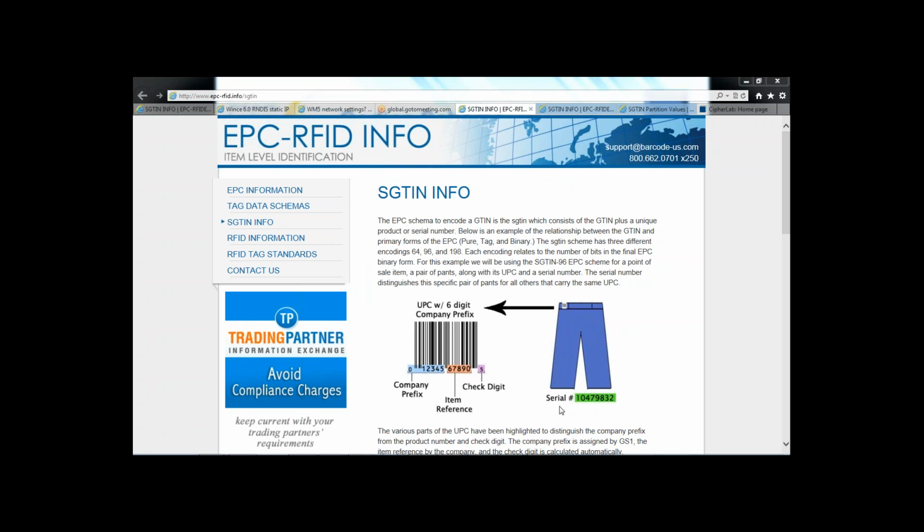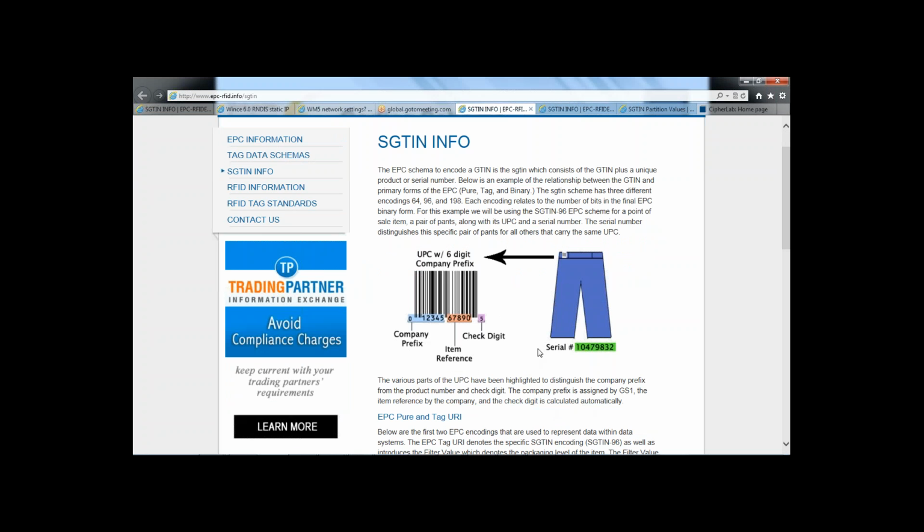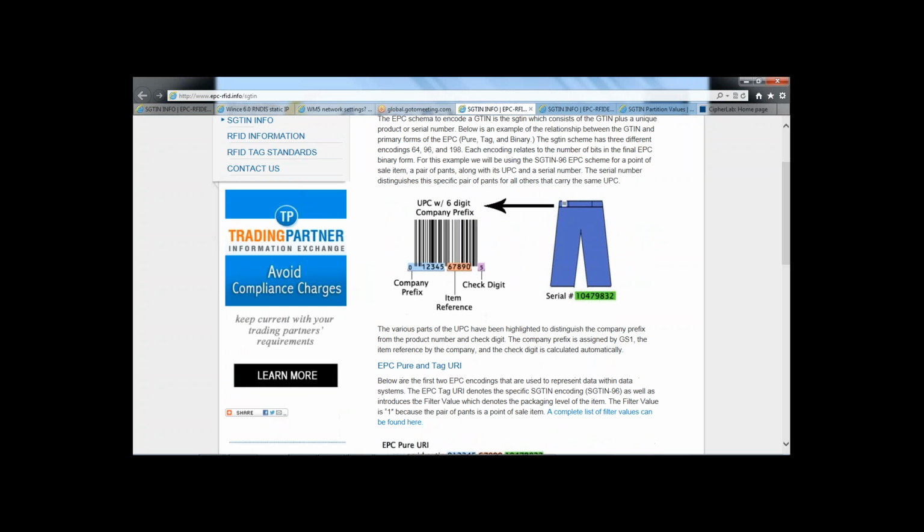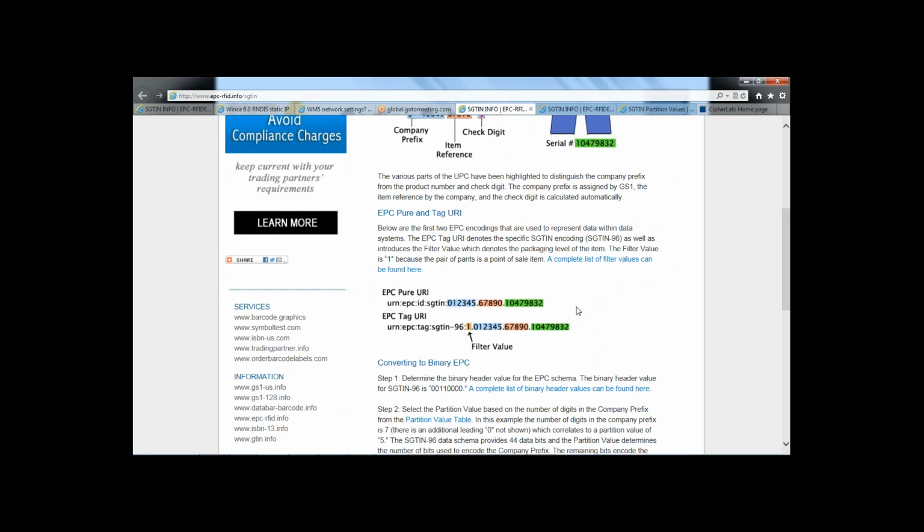And the serial number distinguishes this specific pair of pens from all others that carry the same UPC. And a complete EPC tag should include these items: company prefix, item reference, and serial number. And this is the format of the EPC pure URI.